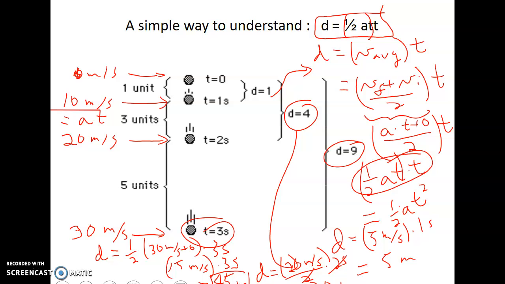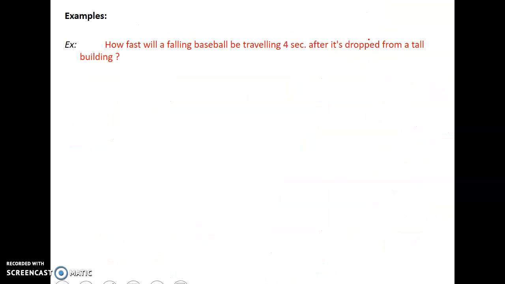So whenever you drop something from rest, you don't even need to use that equation. You could just kind of do it in your head. You can say, I start at 0, I end up at either 10 or 20 or 30 or 40 or whatever, and you average that out. You split the difference, find out what half of it is, and then you multiply by the number of seconds, and that's the distance fallen. Okay? So do this example.